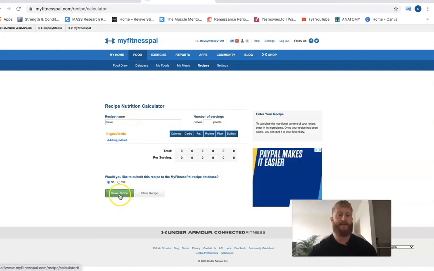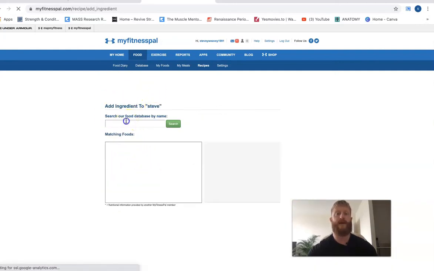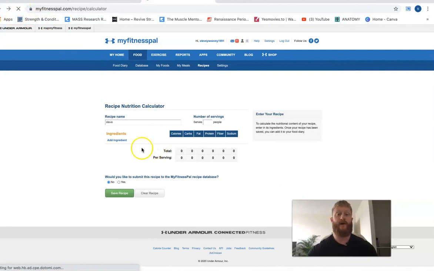So let's go down to add ingredients, and then from there we can basically search out all the individual ingredients of that dish. Let's say we're using 100 grams of mince, 100 grams of carrots, and whatever else. Chuck it all into one, and then from there we can just section out how much of the portion size that we did have.